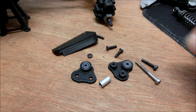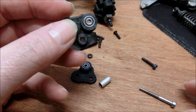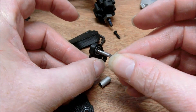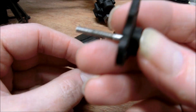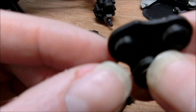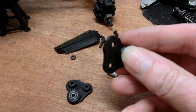Set the spring aside for the moment. Take a long bolt and one of these arms with the bearing installed and push the bolt through. Make sure that the arm you push it through is the flat one here, not the raised one. This is going to be where the thread bites into, so you want to start on the one that's just flat.